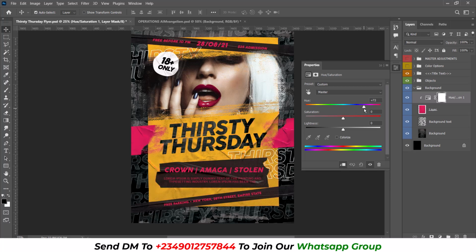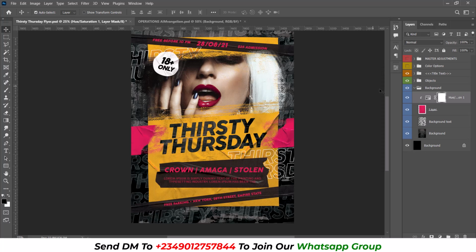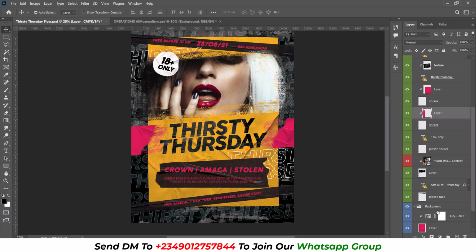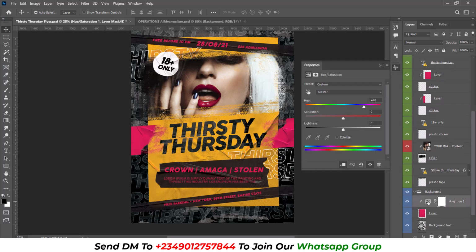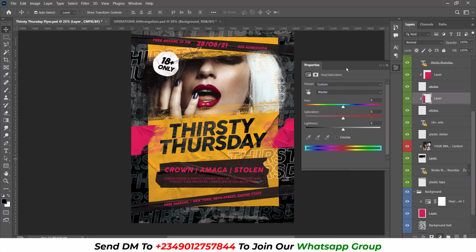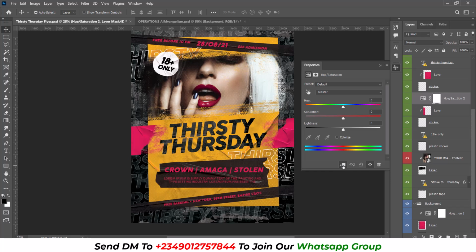For this tutorial's sake, I'm just going to use this. The next thing, we want to do this other one too. This is another color, so I will do the same thing, but I'll make sure the color I'm using is the same. So I'll check my hue and saturation, plus 70, but you can actually duplicate it and drag it, which also works well. But I will do another one, clip mask it and drag to plus 70.